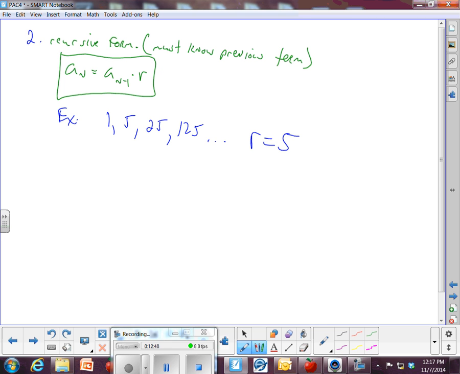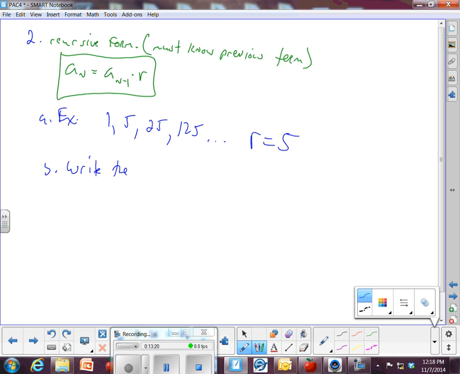If I asked you for the 37th term, you'd say, oh man, I'm going to be multiplying all night, because now you got to do 5 times the 5th, and then 5 times the 6th, and then 5 times the 7th, 5 times the 8th, and on and on it goes. Let's make that A. Let's do B. I want to do one more thing.